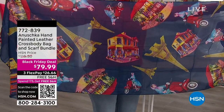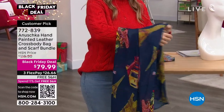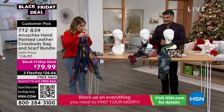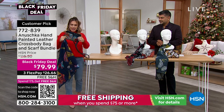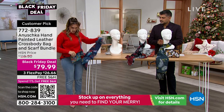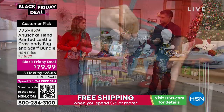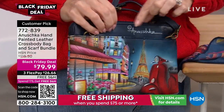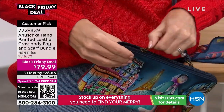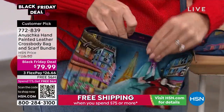Normally those scarves are a $38 value, so you're getting that with your handbag. It's literally like buying the scarf and getting this one-of-a-kind hand-painted beautiful crossbody bag, which is adjustable. You do have that top zipper. It is hand-painted front and back, so you're getting that full scenery. Whichever way you're wearing it, there is that hand-painted signature lining inside. We've got your top zip right here — lots of compartments in there for a smaller profile bag.